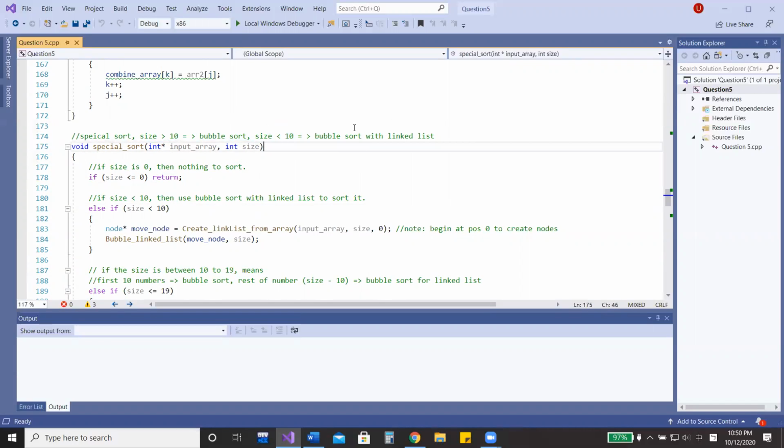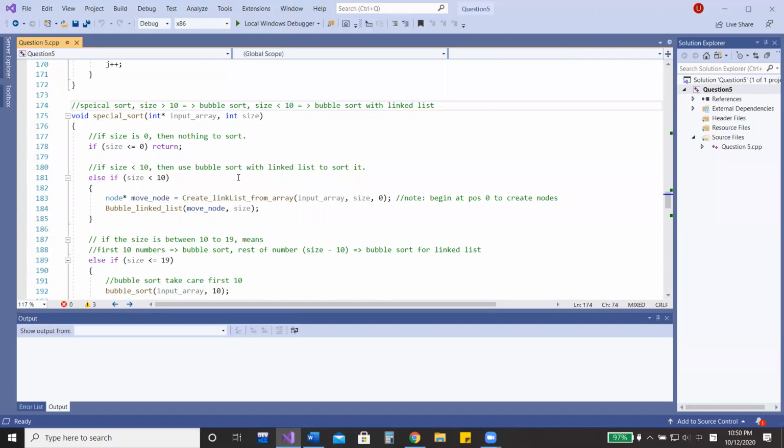So I will just code one on the side. I will just code this method to sort any array whose size is less than 10. So for this one, if the size is less than 10, I will just use the bubble sort for linked list here.